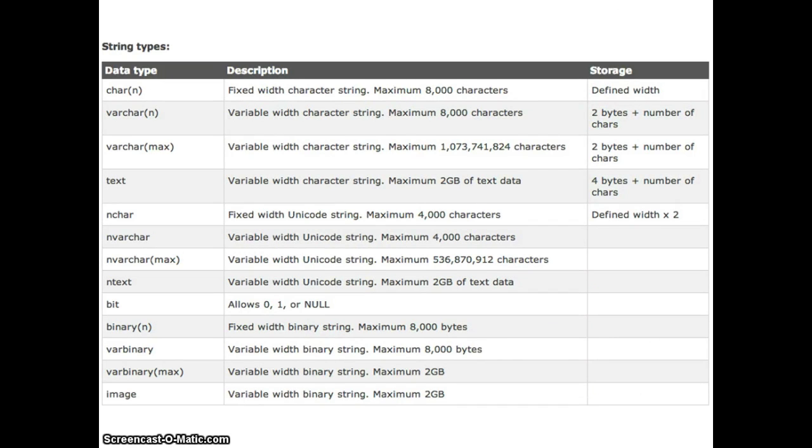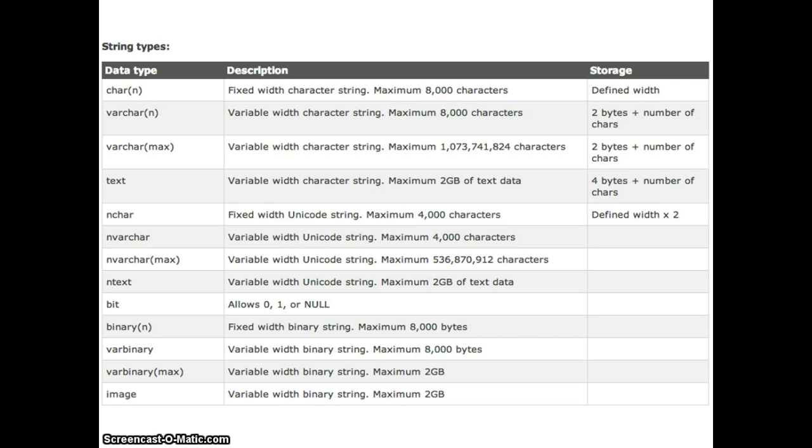As for string types, today I will go over char, varchar, nchar, and nvarchar. Char is basically a fixed width character string with n characters. So if you wanted to store char with 5 characters, and say you were storing the string dog, it would store dog and then blank blank. As for varchar with n characters, it's a variable width character string. So if you gave it the maximum of 5 characters, saying varchar 5, and you stored the string dog in it, it would just store dog. There would be no empty characters.